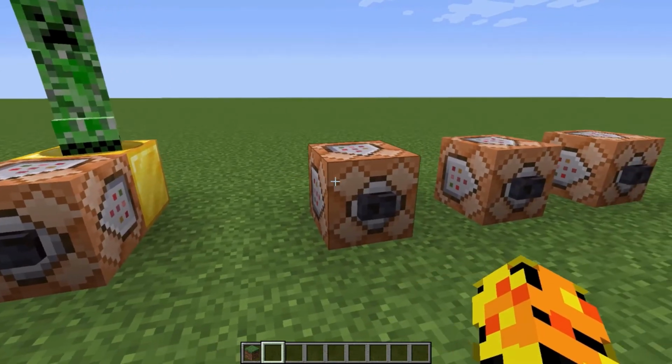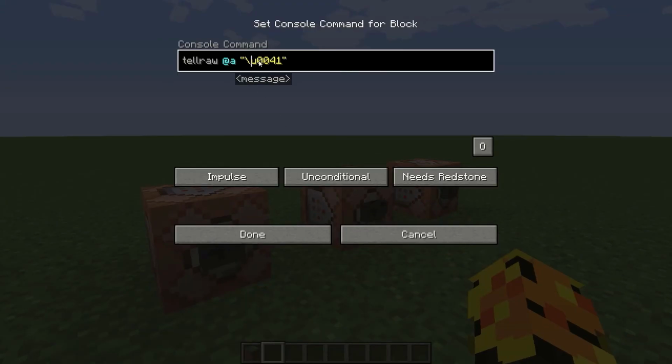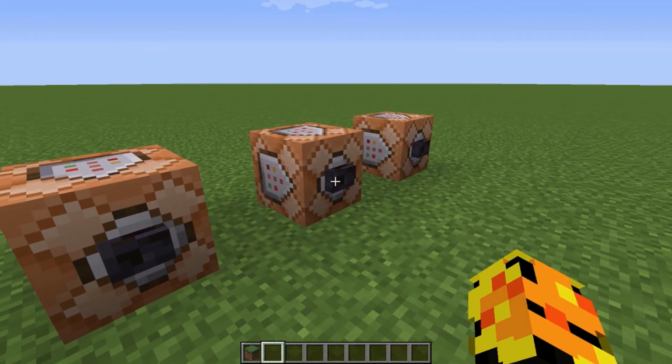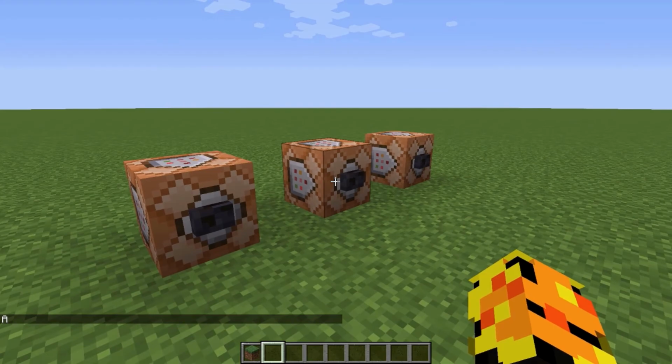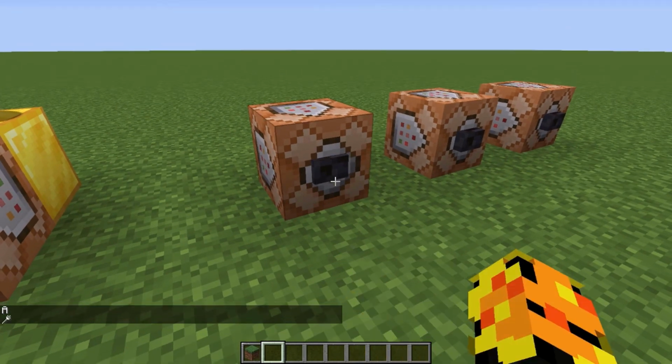And then there's also some stuff you can do with Unicode. If you do \u and then 4 hexadecimal characters, then you can choose a Unicode letter. Here I have this set to \u, then 0041, which is the Unicode value for a capital A. Here, I had to do 2 Unicode values right next to each other, as this character has too high of a Unicode value to fit in one, and that will do the little trident emoji.